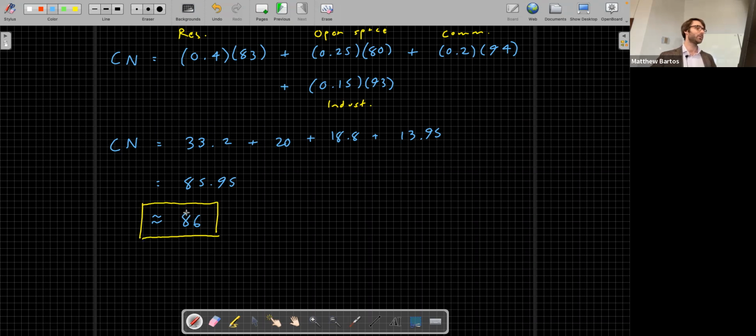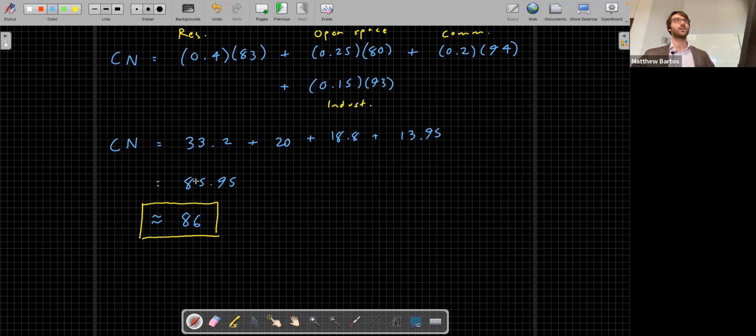Okay, so that's how we can compute the composite curve number for a watershed with multiple land uses. You will need to do this in your homework, so I want to give you a quick example of how to do it here. Are there any questions on that procedure? No? Okay, so how can we go about computing the excess precipitation associated with 1 inch of, oh yes.